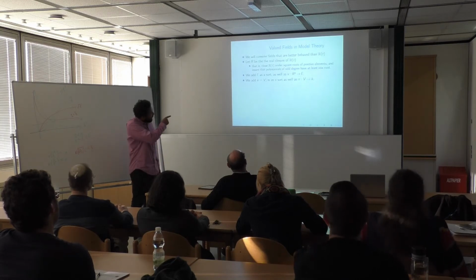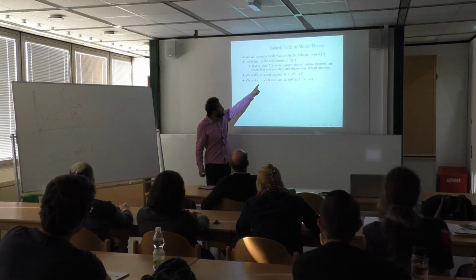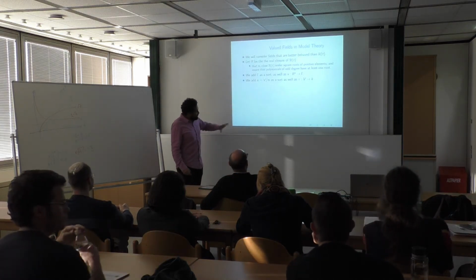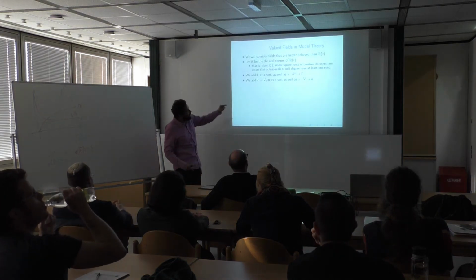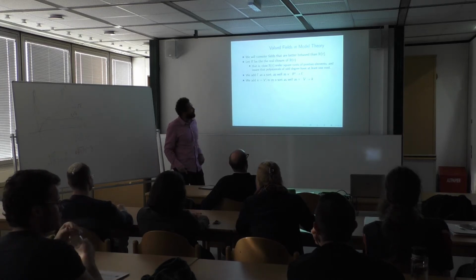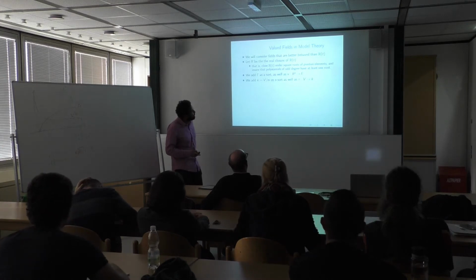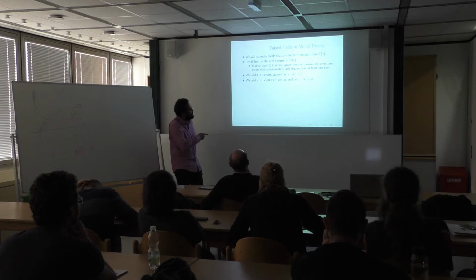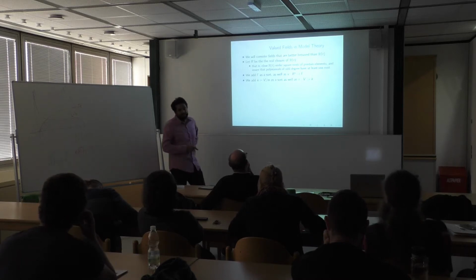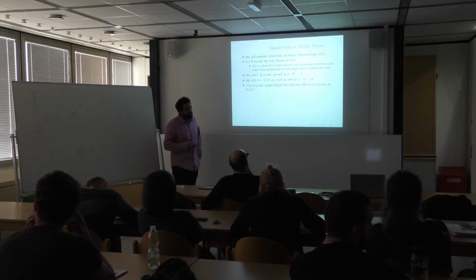And we will also add the residue field, which I will denote as k, which in this example so far is the reals. That'll also be part of our model, as a definable set off to the side, and we'll add these two maps to the value group and the residue field. If we want quantifier elimination, I guess we also have to add the order and the addition on the value group, and we have to add the field structure on the residue field. The order comes from the squares.